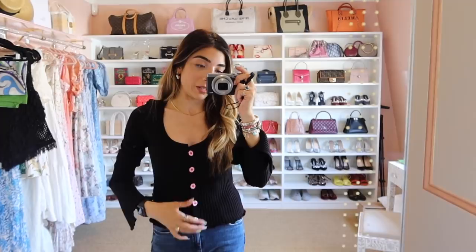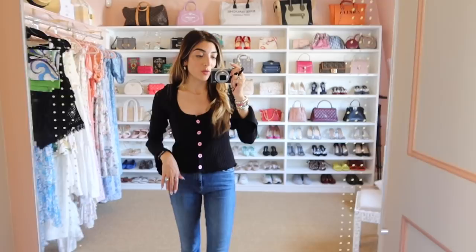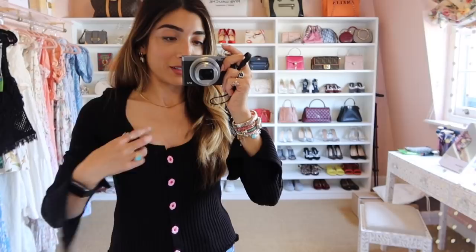Oh, by the way, I changed right now into this really sweet cardigan from Skinny Dip, which is gorgeous. It has really sweet little sleeves. It was just too hot for a top and a blazer and too cold for a slinky top. So I thought the cardigan would be perfect. It's really sweet with the little buttons as well. They have it in purple too.